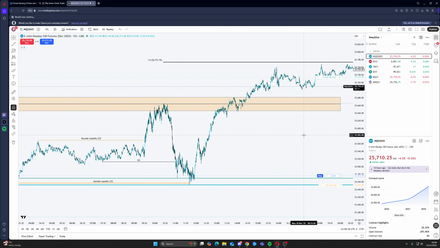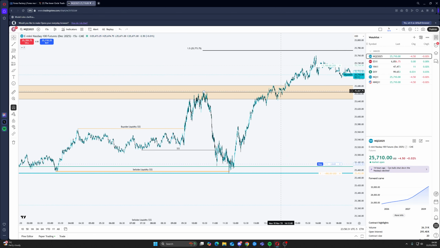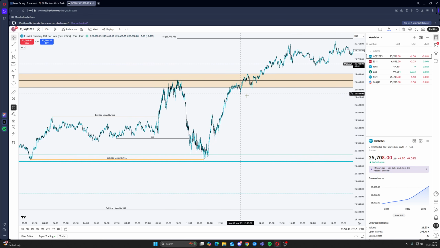This happens at least once a week, I'm pretty sure. So this is a day for pure expansion. It happens at least once a week, and it's one of my main models. This short is nice. The long was nice, right? I can see both. I caught the short, and then I went off, and then the long appeared. If I was looking for longs, but I was done. I didn't need to.